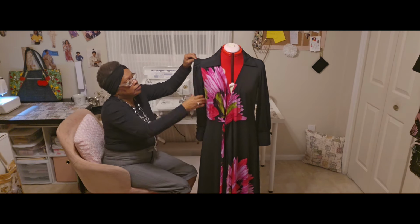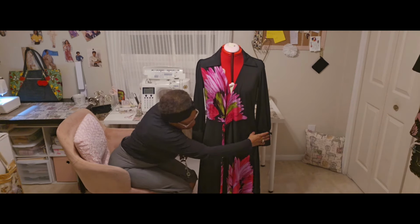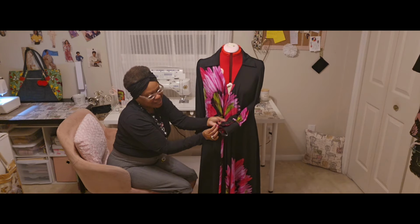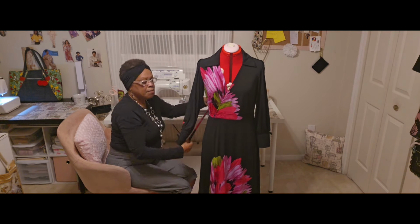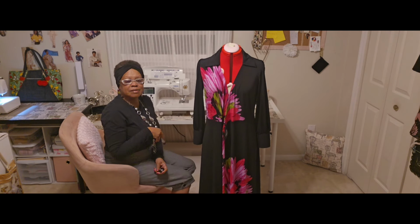But overall, it's really pretty. And like I said, I think the sleeve, especially this one, where you really can see the underneath, that's probably my favorite. But I really do like it. I think it would be a good idea to make it.